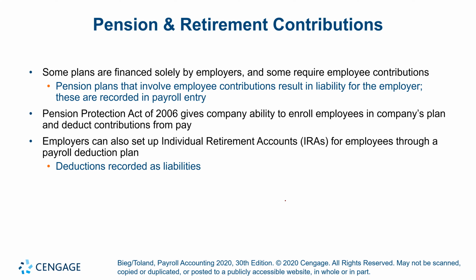The Pension Protection Act of 2006 gives companies the ability to enroll employees in a company's plan and deduct contributions from pay. Employers can also set up IRA accounts for employees through a payroll deduction plan. And again, they're recorded as a liability because the company has to turn around whatever they withheld from the employee's paycheck for retirement and pay that to wherever they have their retirement accounts set up, Edward Jones or whatever, right?